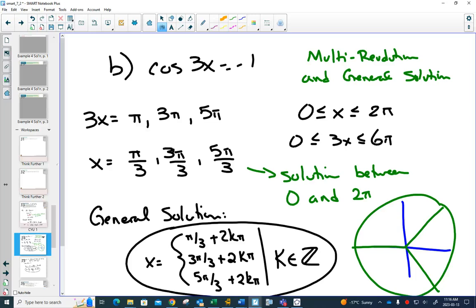Okay? So we said, I'll write all the coterminal ones with pi over 3, all the coterminal ones with pi, all the coterminal ones with 5 pi over 3. Because we're jumping all the way around. So the first one that's listed, the pi over 3 one, would find all of those ones forever. The second one, pi plus 2k pi, would find this one and all the points forever with that one. And the third one would find this one and all the points coterminal with that one.